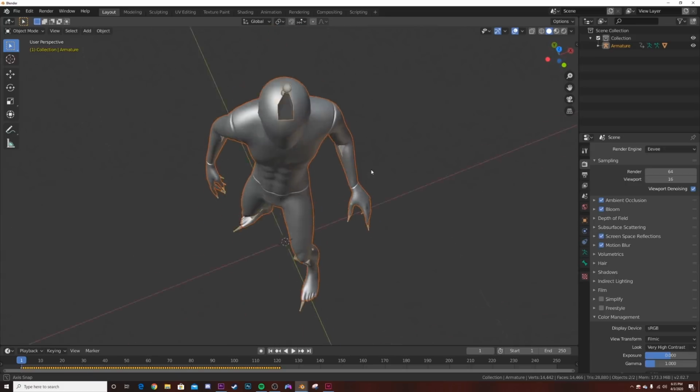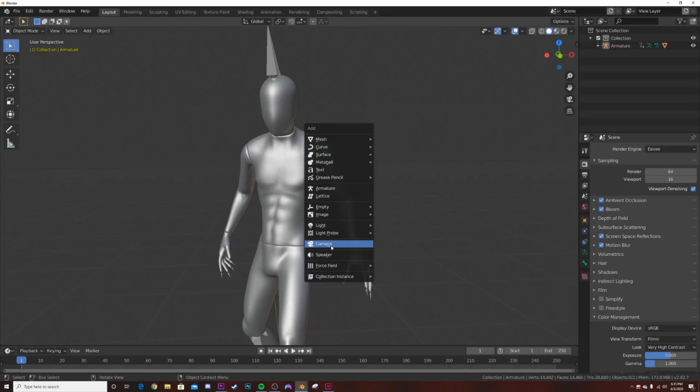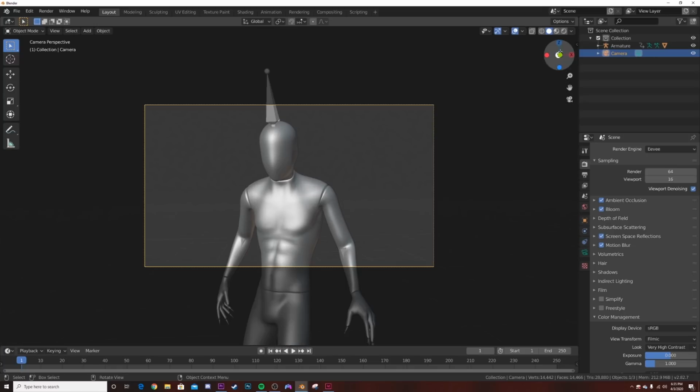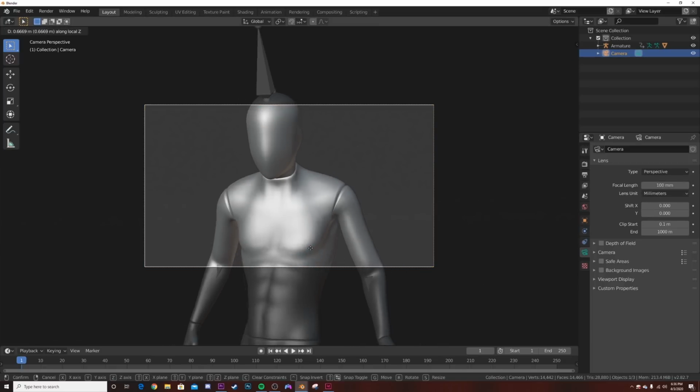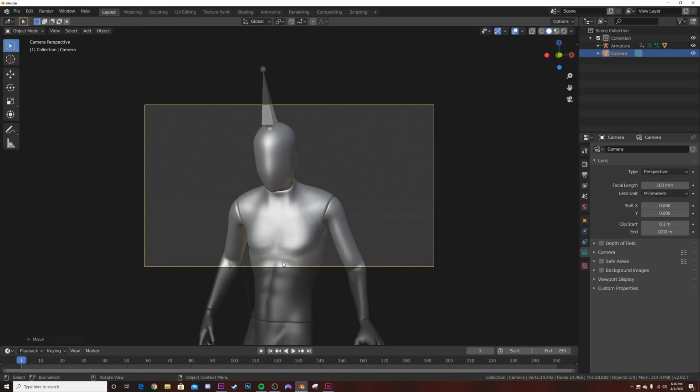So I'm going to go ahead and set up my camera. So I'm going to make it point right here, camera. I'm going to hit Control-Alt-0, snap it to view. And then in the camera settings, click on the little green camera icon on focal length. I'm going to click on 100, and I'm going to bring him back a little bit, just like this. Set up your camera however you like.